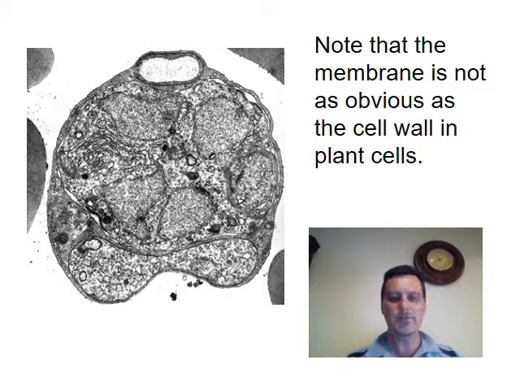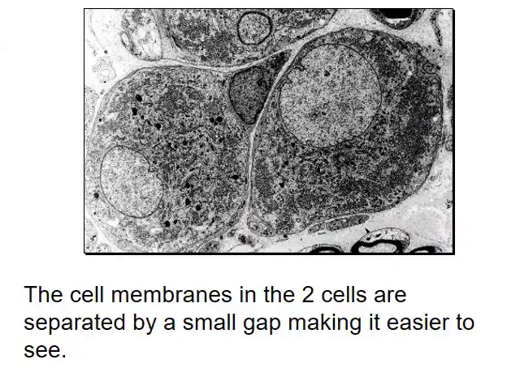Now the cell membrane is not very easily seen, and it is nowhere near as obvious as the plant cell wall is. Often all you can do is work out where the cell membrane is just because it is at the end of the cell. So here we've got a plant cell and we can see the cell wall just here, but down in here we can see where the membrane is, where it's peeled away from the cell wall. Now in this particular slide, where the cell membrane should be is easy to see, because the two cells are separated and we can see through the gap just indicated here by the red line. So the two edges here are where the cell membranes are.